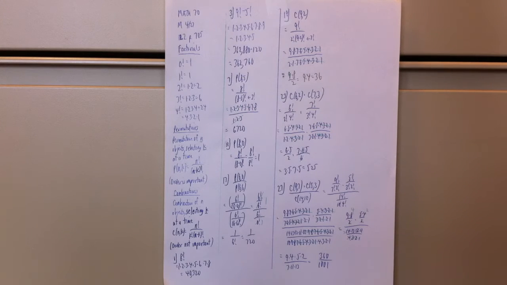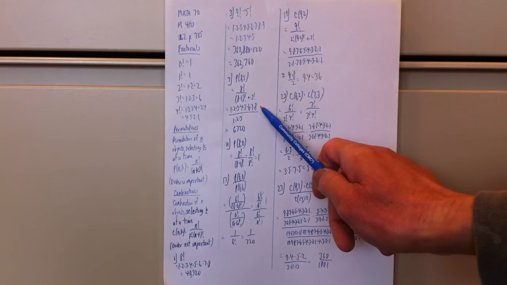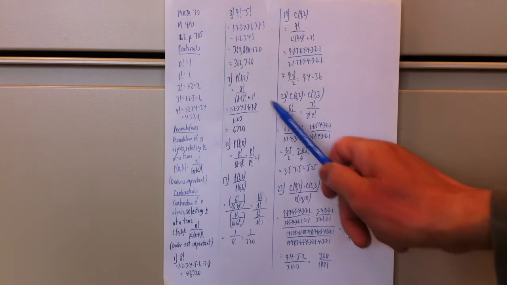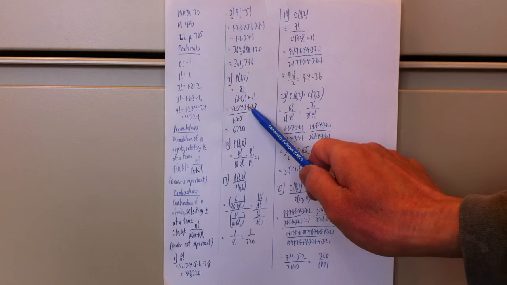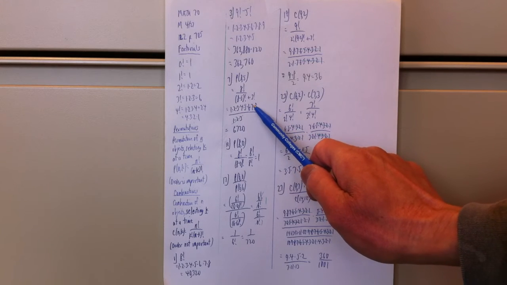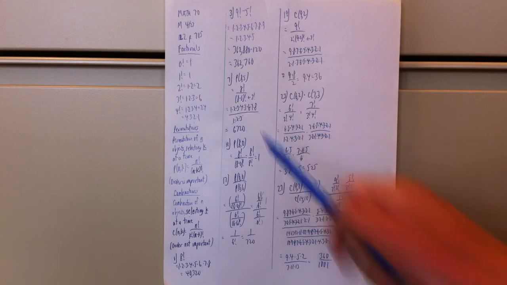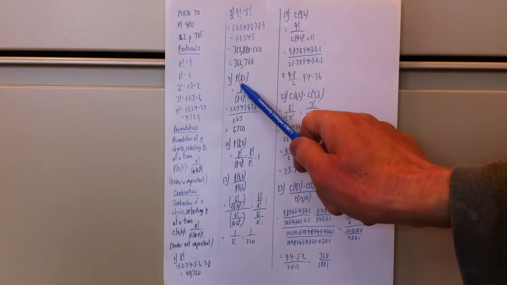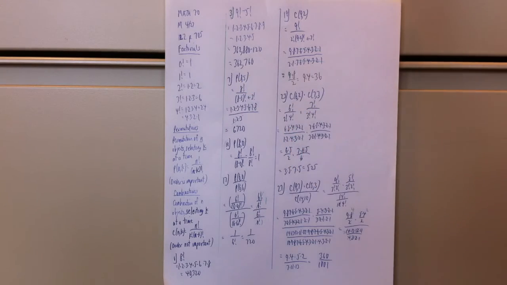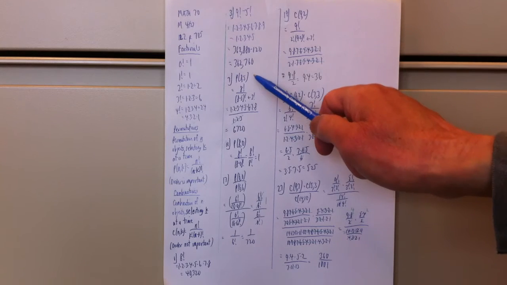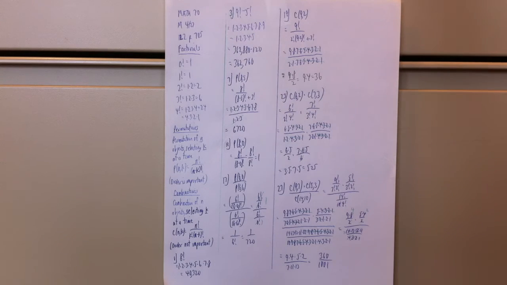So the number of different permutations you can have of president, vice president, secretary, treasurer, and elector, or something like that, is, well, you have 8 ways to choose the first person, times 7 for the second, because once you choose the first person, there's only 7 left, and then 6, and then 5, and then 4. Okay, so that means that's a permutation of 8 objects taking 5 at a time. So an example would be 8 people. How many ways can you pick 5 people, 1 to be president, vice president, secretary, treasurer, and elector, or something like that.